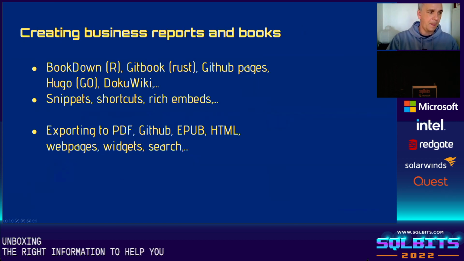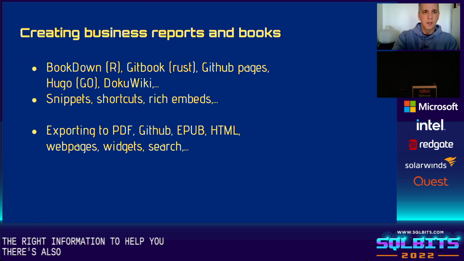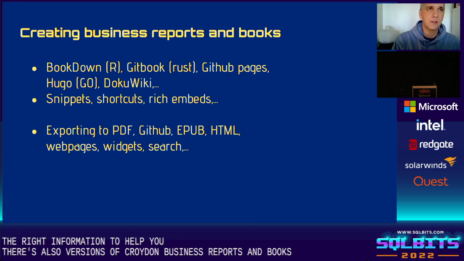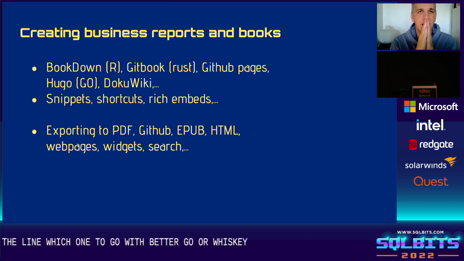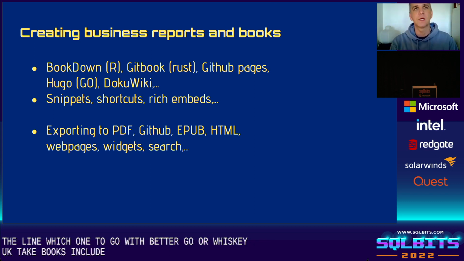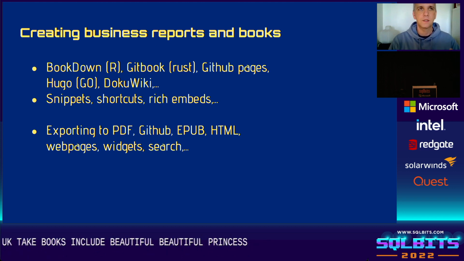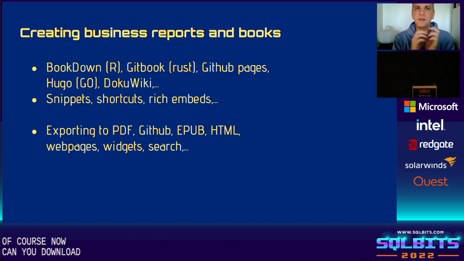And then there are also ways of creating business reports and books. It really depends on the flavor of the language you want to go with, whether it's say Rust, Go, or Python, it doesn't really matter. Just keep in mind the idea and the concept that you can, and I repeat, you can take notebooks and create beautiful reports. I mean, it's not going to be as beautiful as, for instance, if you put it to a designer team, of course not. It still has some flaws, and HTML is not really that good. But essentially, everything can be automated.